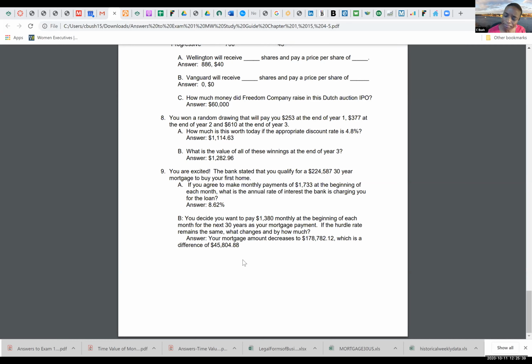Any questions on this one? I got a different number for my present value. Okay. Tell me what your variables are. My N is 360. My I is 0.718. And my payment is negative 1380. Your payment is negative what? 1380. I'm sorry, 1380. Yeah. And you have it set on begin? I do. Okay. Which calculator are you using? Yeah, 84.